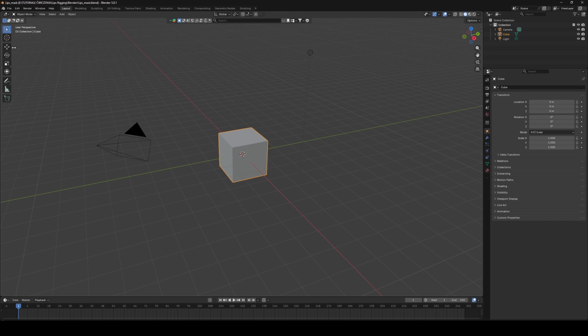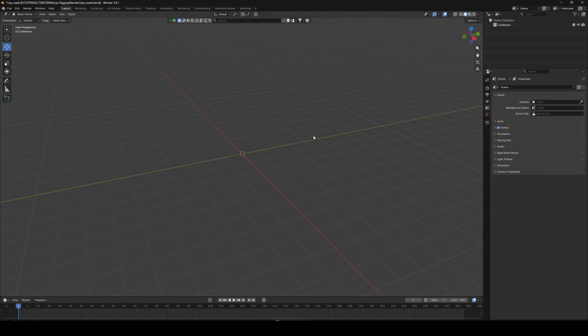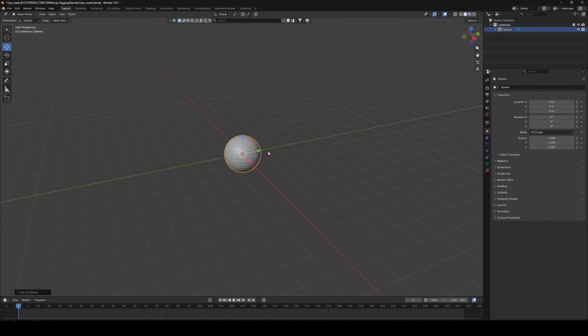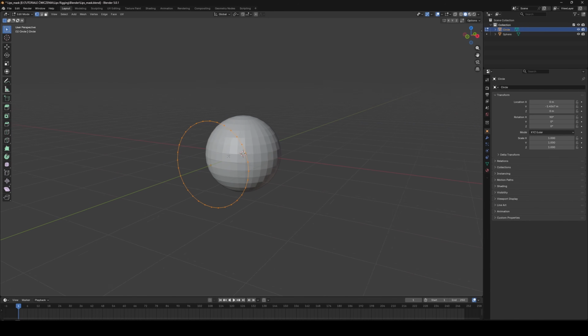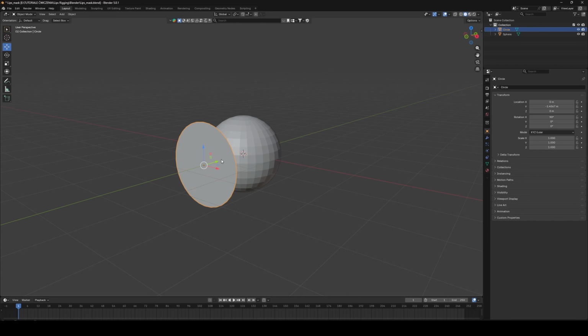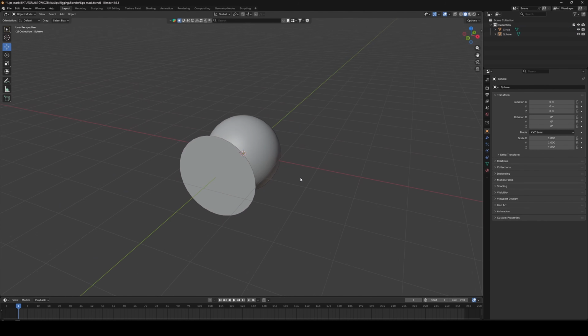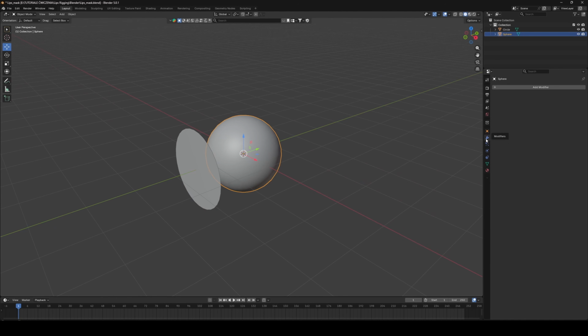First of all, let's get rid of everything in the scene and prepare a simplified setup to show you the basic principle behind this setup. By the way, I'm using Blender 5.0.1. So let's create the UV sphere and the circle. Let's select the circle and enter the edit mode. Let's press A to select all vertices, then press F to fill the surface. After that, we can exit the edit mode and enable smooth shading for both objects. We can also add a subdivision modifier. It will help us later.